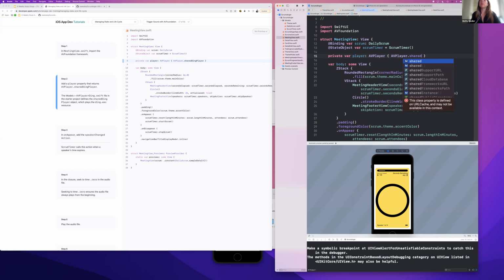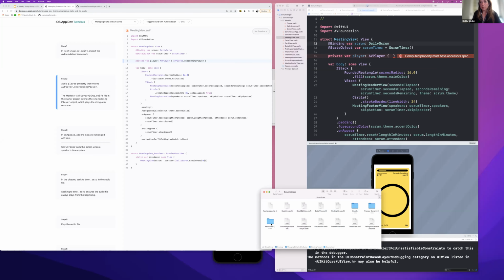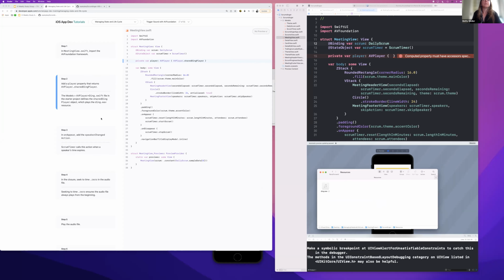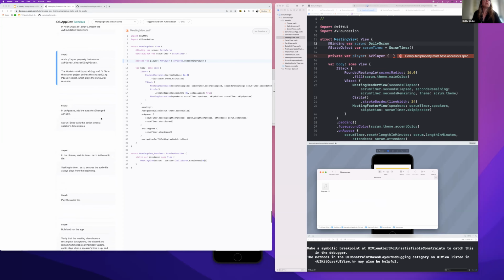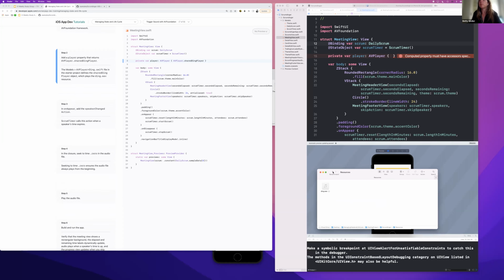And here I will take what is nested in my shared AVPlayer, shared ding player. There is nothing because I need to take that return, yes, AVPlayer. I need to take my file and resources this time. I don't know if they took all the model. No, they're missing the model, obviously, which is nested in the div.